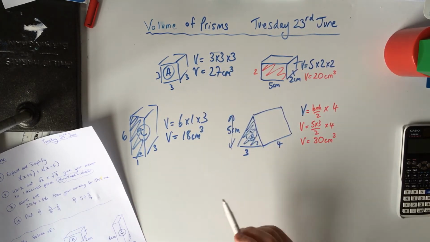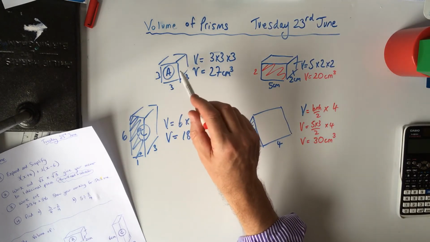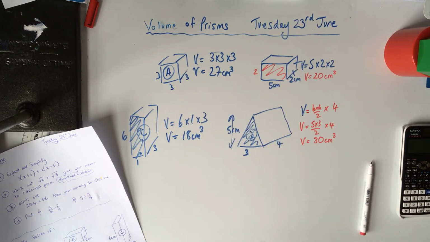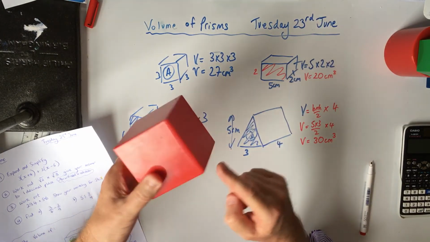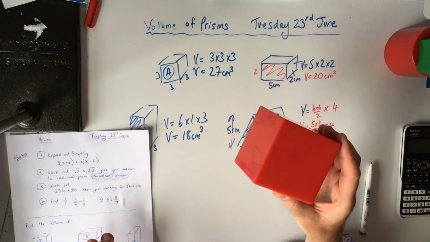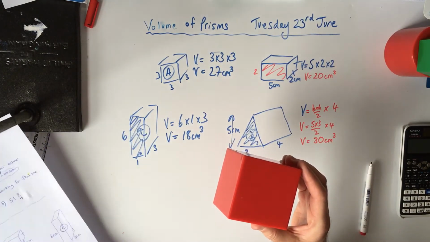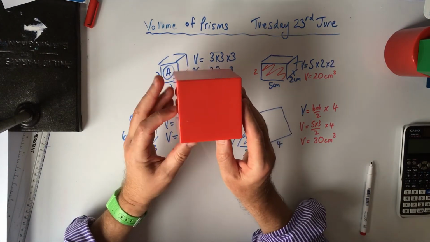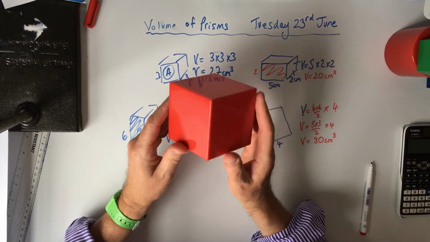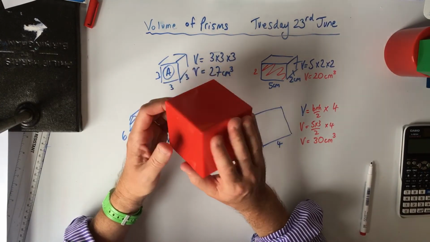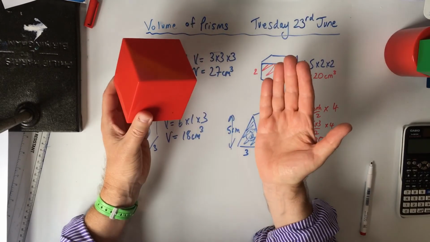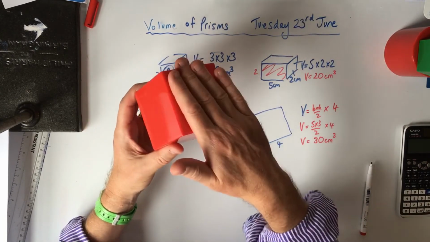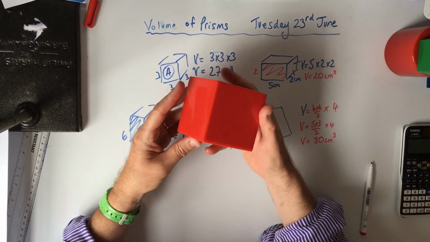There was a challenge question. It asks, can you find the total surface area of A? Well, actually, I've got a cube. Okay, there it is. There's a cube, a bit bigger than that one, right? But imagine that those sides are all 3 centimeters. Now, it says the total surface area, not the volume. So that's your challenge, to find the total surface area of that. It's like if I was to wrap that up in Christmas paper, so it's covered in Christmas paper, and then I unfolded it, that would be the area of the paper that completely covers this. That's what the total surface area is.